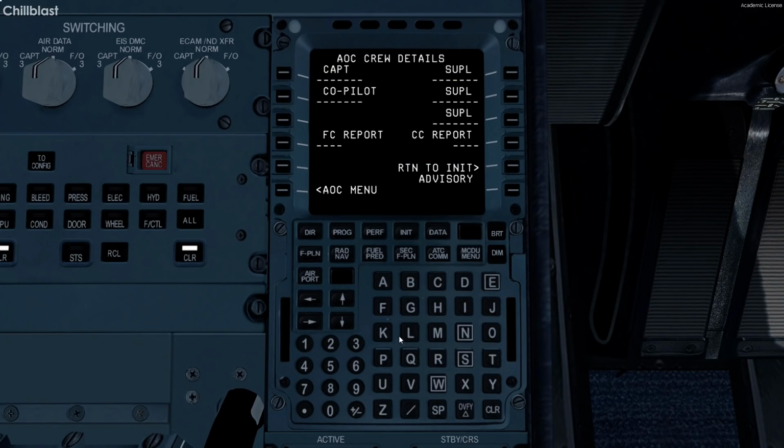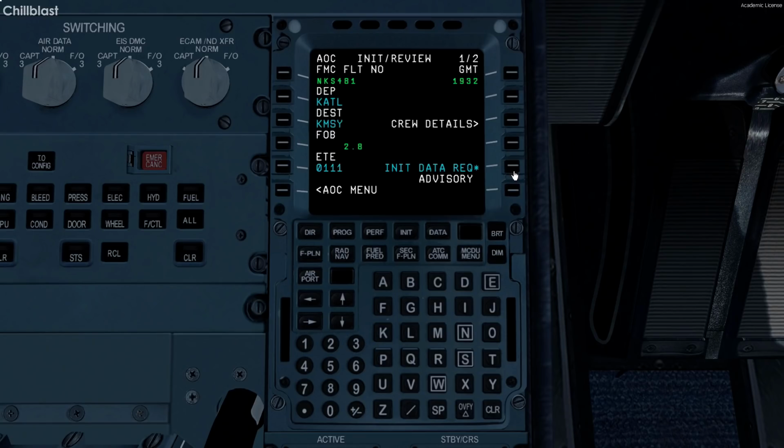Our crew details: I am the captain. My name is Hugo, if you didn't know that already. The co-pilot, we don't actually have one. But I could probably say our co-pilot is YouTube, even though you guys are watching this after I've done the flight, so there you go. That's kind of cool. You go back to the init page here, and you can go and request that out.